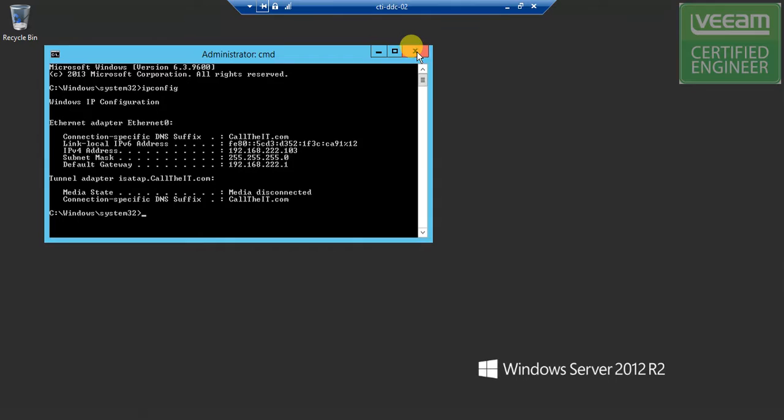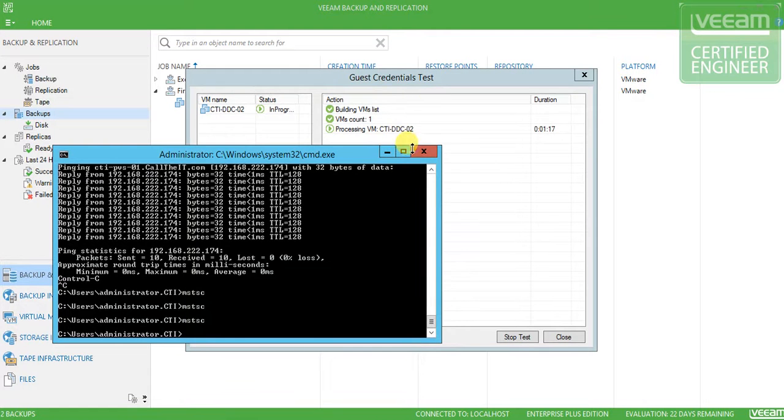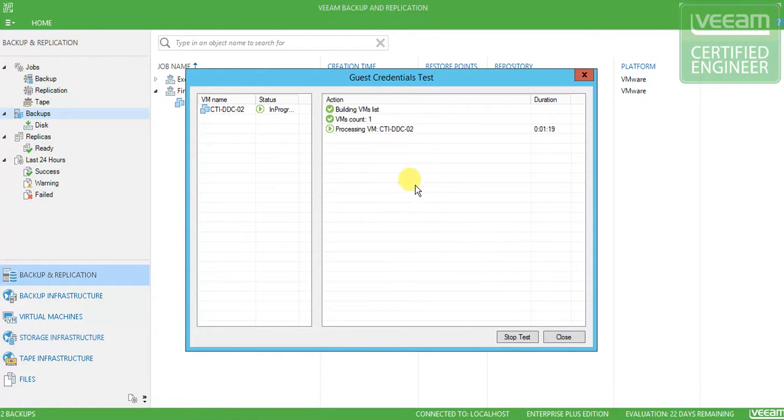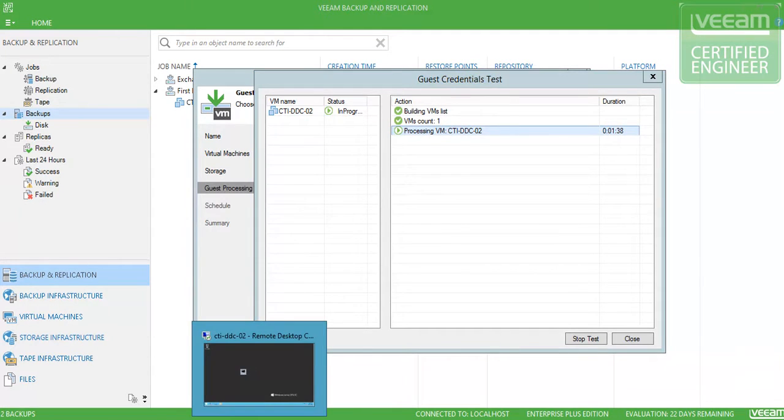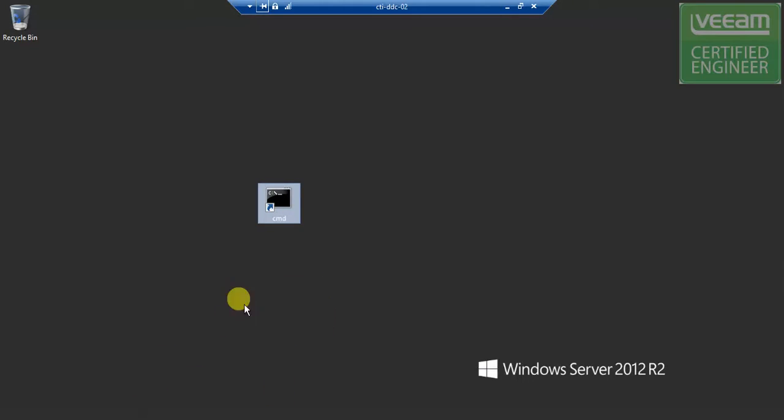Okay, so that machine is up and running. This is amazing. When we were testing the other machine, it was taking a few seconds, and this one is taking forever. It's been 1 minute and 34 seconds, and we know that the machine is up and running.